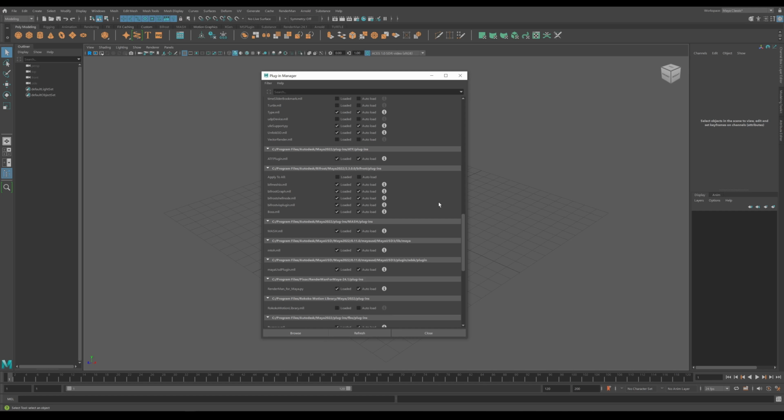But at the same time, if you want to unload them because you don't need to use Bifrost, then of course you can just make sure they're not loaded and it's not going to be appearing inside your software. But the advantage of doing this means that the team can essentially run independently and deploy their versions independently of the main core version of Maya.